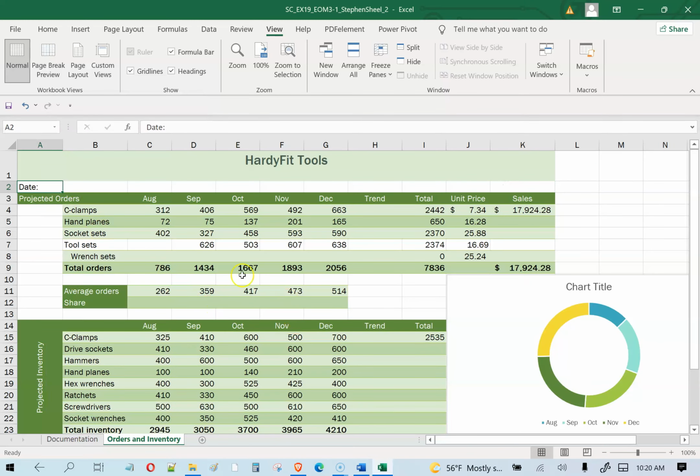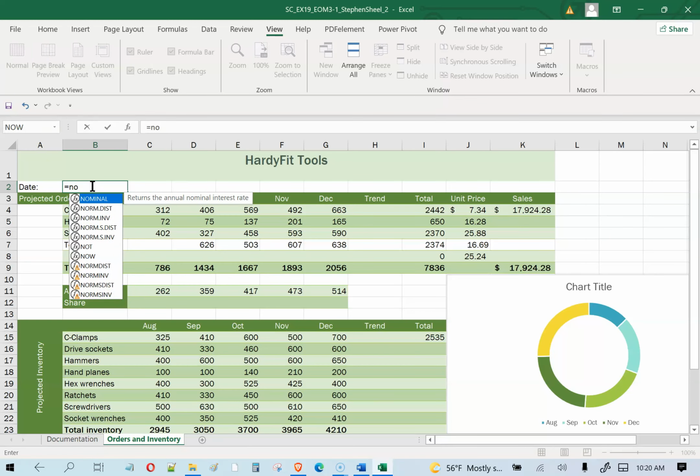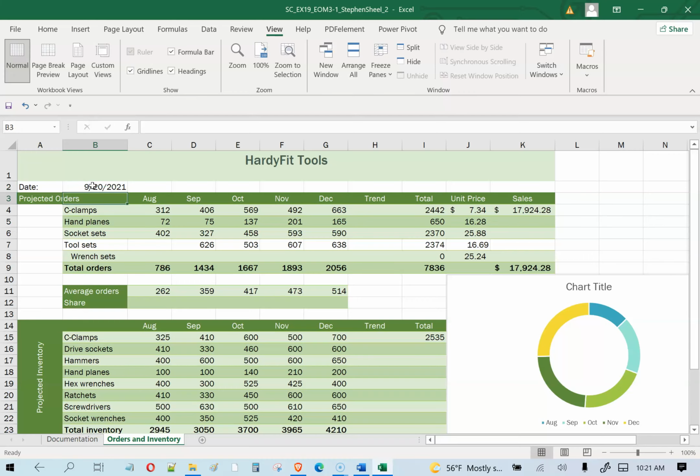So that's good to go. Over here, they want the NOW function, so I could actually just type equal, the word NOW, which is the formula name, then left parenthesis, right parenthesis, hit enter, and it would display the date.